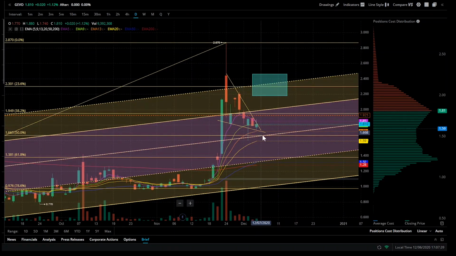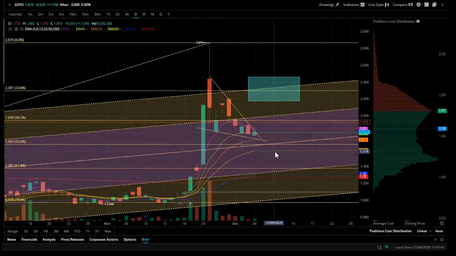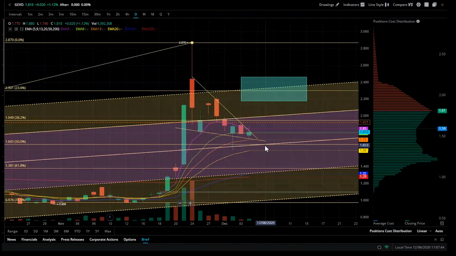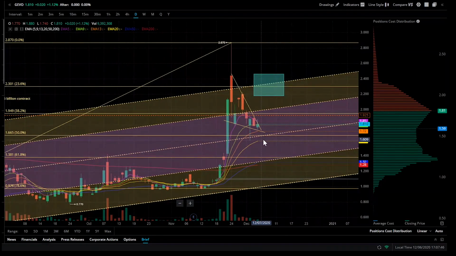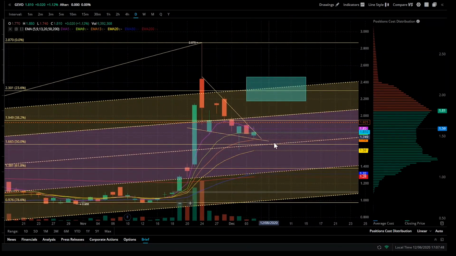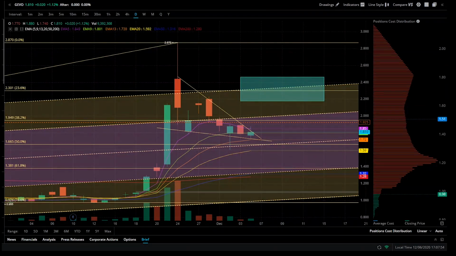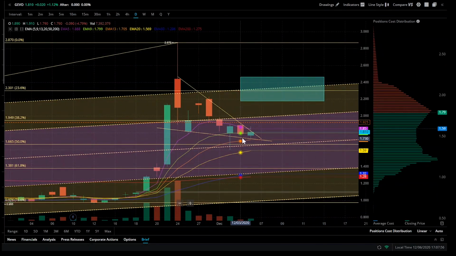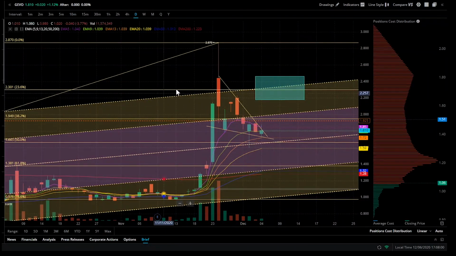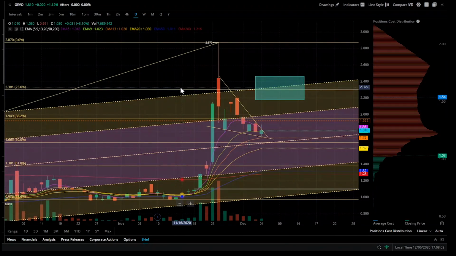And also at the same time, if it drops here, I know that this is a level where I should buy or add, or buy the dip or add more, whatever you want to call it, whatever your situation is. And then in this case, you will be able to know where the lows are, where the highs are. So that's the good thing about it.